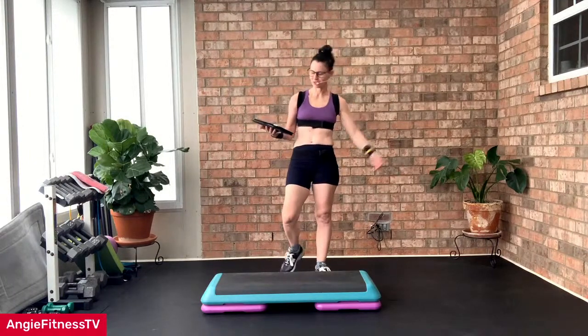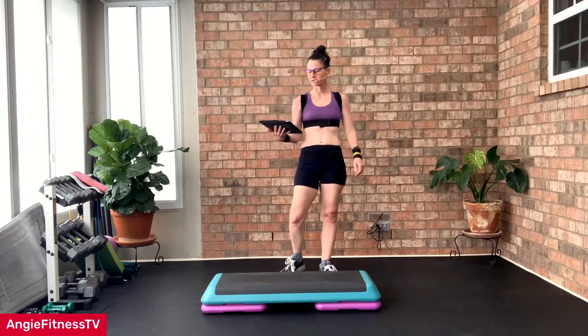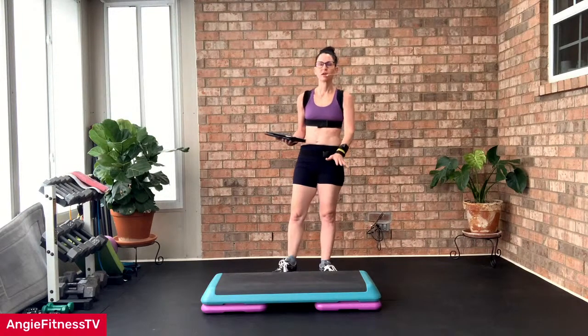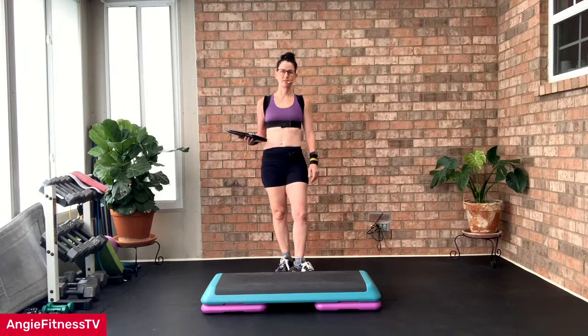Core stretch. So step bench or no step back? Up to you.